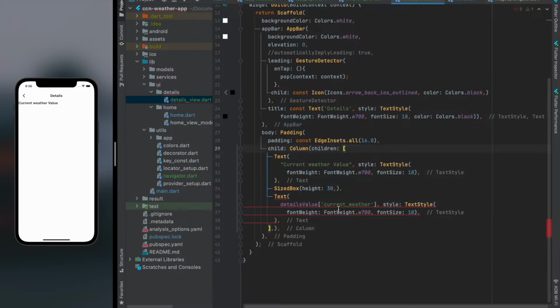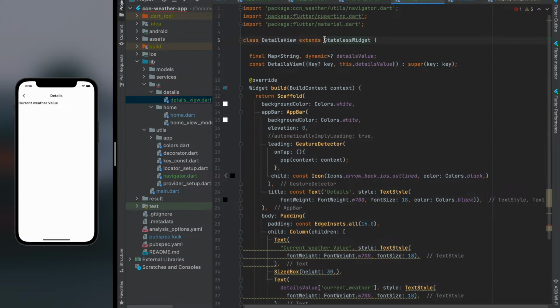Context. Okay, so I just noticed because we are in our stateless widgets, we can just call the value directly. But if you're in your stateful widgets, you have to implement the use of the widget.